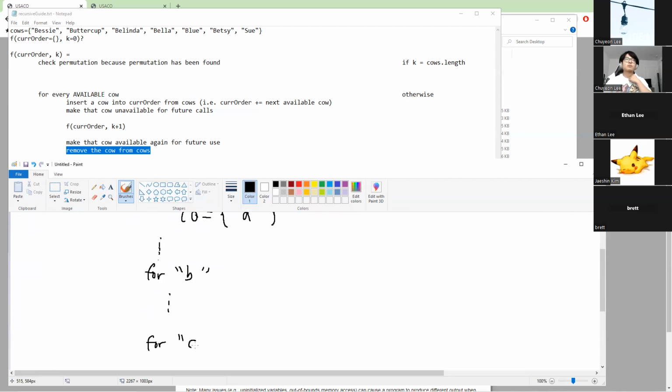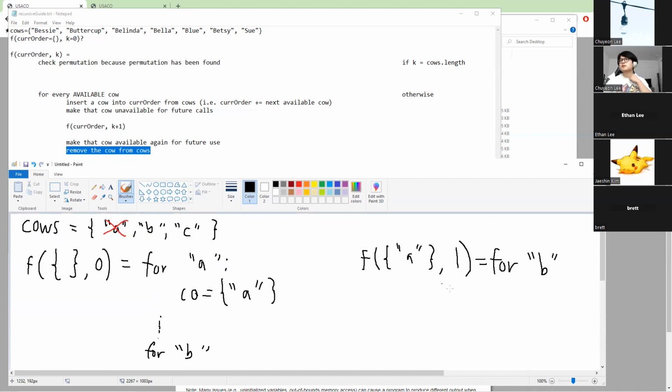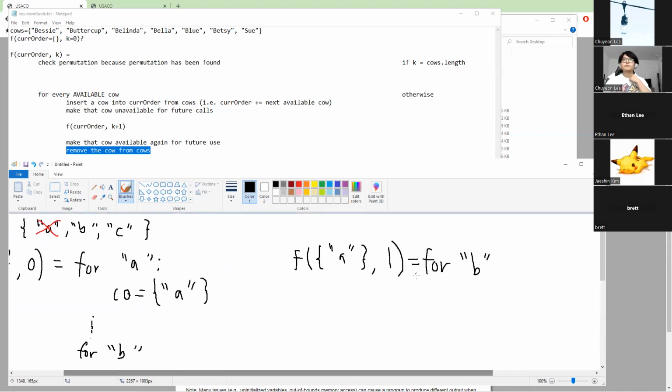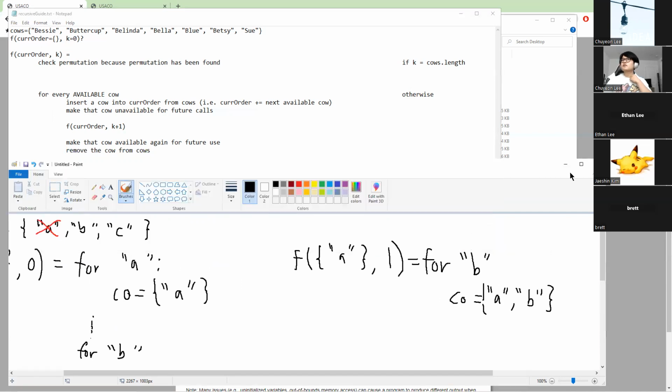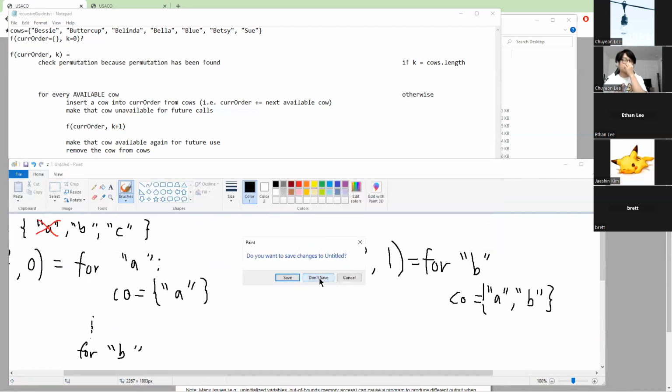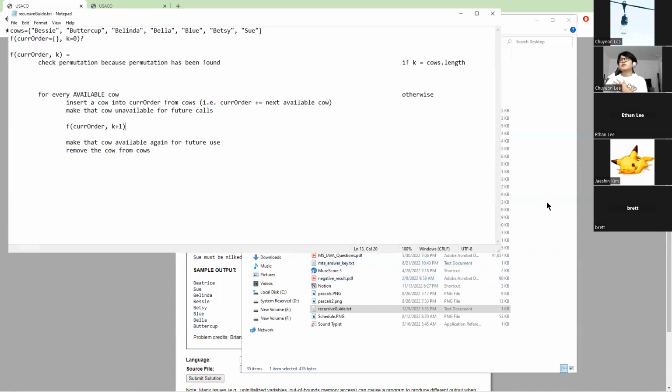So it is a very long process, right? Which is why I'm just doing A, B, and C, right? Now you'll see that CO then gets A inserted, then B. So I want to give this to you guys as an exercise. Really try this code out by hand. This recursive thing, I hopefully this makes sense to you if you did it by hand.